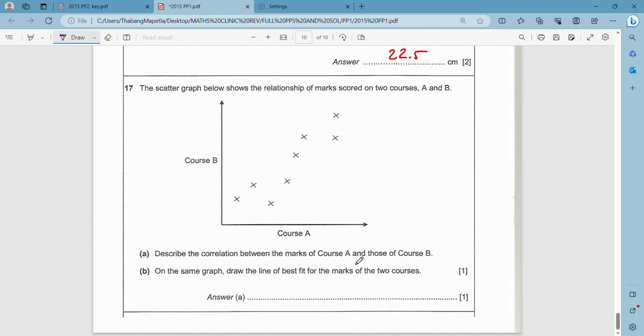Correlation, we have only 3 types of correlation. In general maths, at least for basic level, we have 3 types of correlation. The first one is positive correlation. Positive correlation is when our points are rising as we go to the right, going up. So it's a slope up as we move to the right. And then we're going to have negative correlation. Negative correlation is when our points are descending, going down as we go to the right, which means they have a negative slope. That is negative correlation.